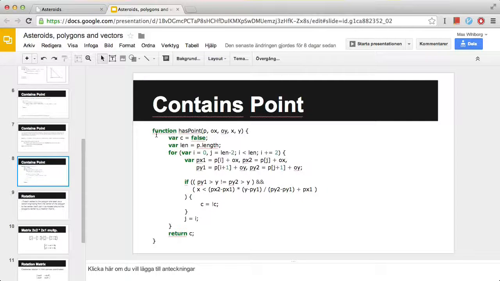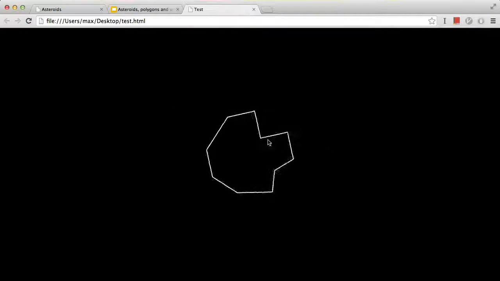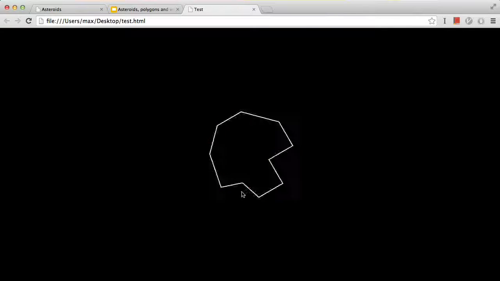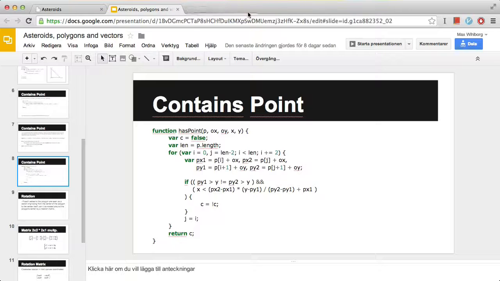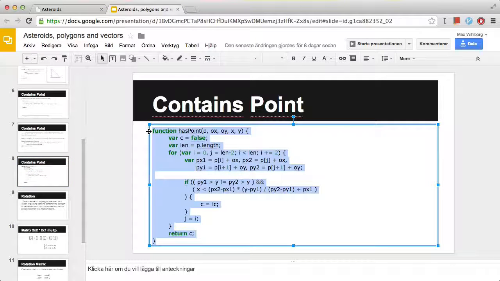Anyways, we have this contains point method that took some arguments, and that could basically say, if we hover over a polygon, whether or not a particular point was inside of the polygon. So we use that method for our splitting here to check if a bullet is inside of an asteroid, then we want to split it, something like that.